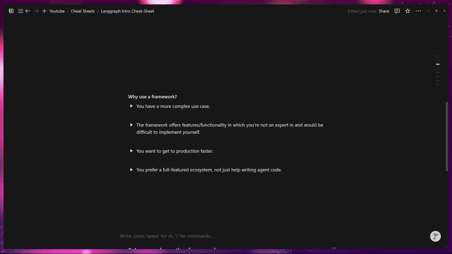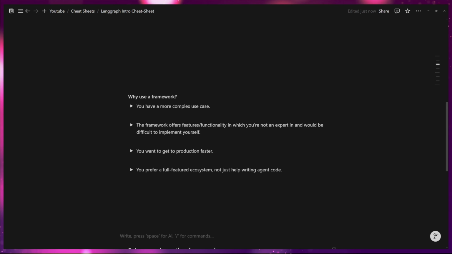I'm not going to be writing in all of these optimizations around the code that the Langgraph framework is going to have. And it is open source, so there's a big community working on it. The framework also offers a bunch of features and functionalities that I wouldn't necessarily be able to implement myself. It also lets you get to production faster because you are abstracting a lot of the low-level code, so you can write huge chunks of functionality with a simple function or one line.